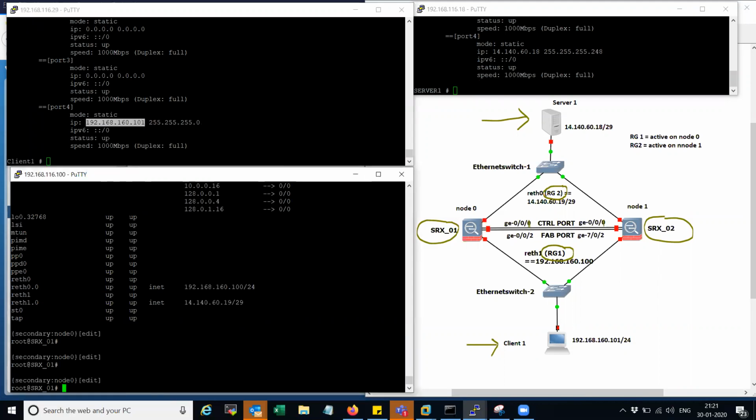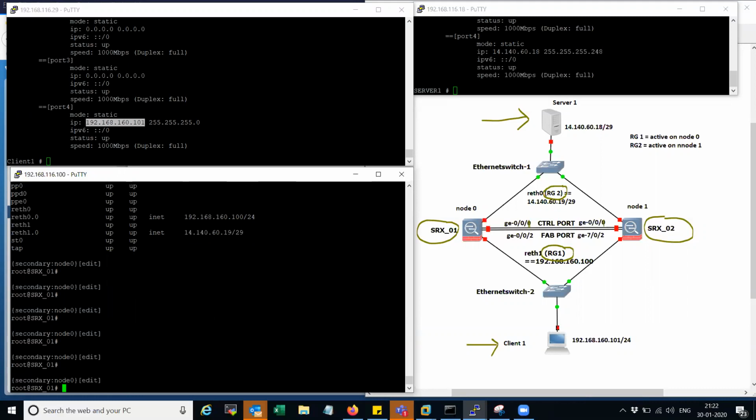Okay, so the very first time when you have the SRX device configured in ESXi, you should log into the device and then delete the interface. You will have to execute this command and then make sure you execute this command also.